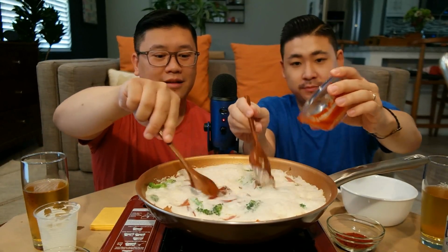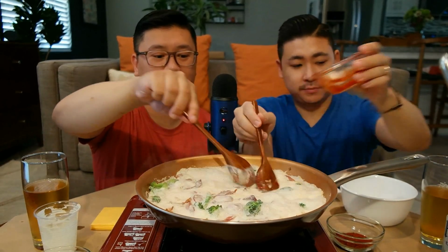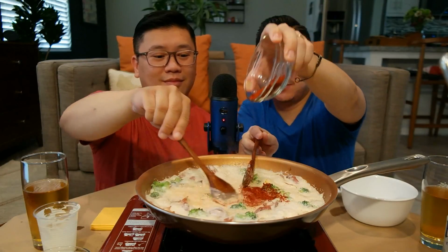Yeah. Okay. So this is gochujang. Gochujang. And then, oh, it's gonna be a nice pinkish color. Gochugaru, which is Korean chili pepper flakes. Chili pepper flakes. Ooh, it looks so good after adding that.